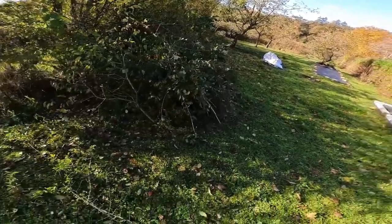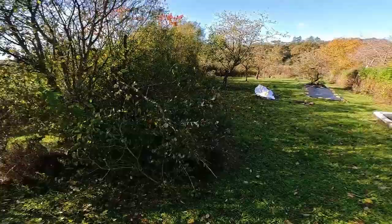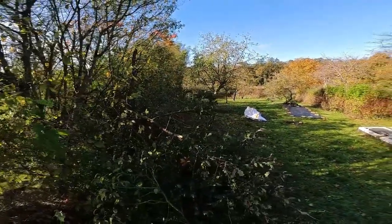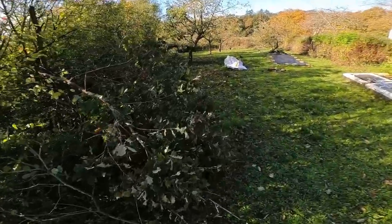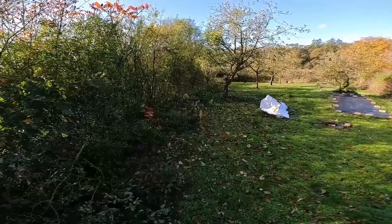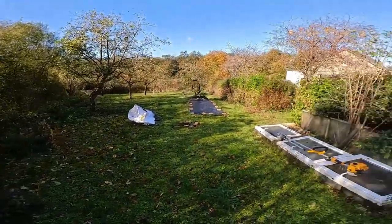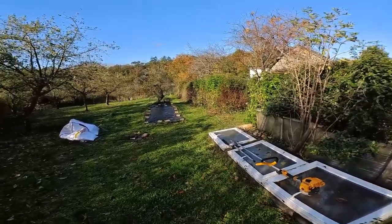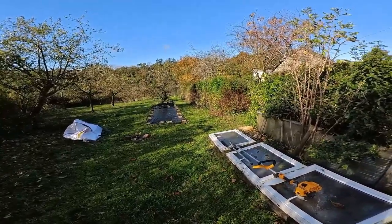Right, as you can see, completed this side. It's just bagging it up and getting it to the déchetterie now. That I did maybe a month ago, and it's starting to grow back already.